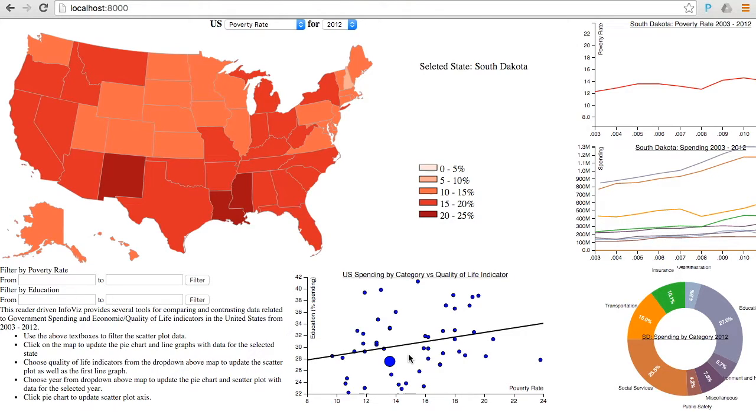And our third question was, has a state been able to improve any of its quality of life indicators since 2003? All right. We can stick with South Dakota here, and we go straight to the top right, and we can see the poverty rate has been increasing, then flat lines, and it looks like from 2006 to 2008, they actually saw a drop in their poverty rate. And so that raises a great question. Did South Dakota do anything in 2006 through 2008 to cause this drop?